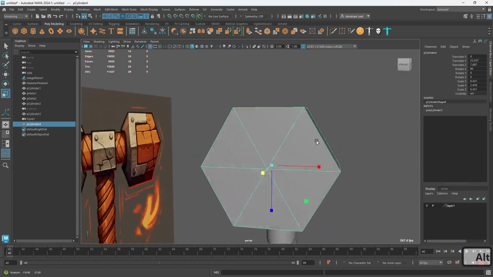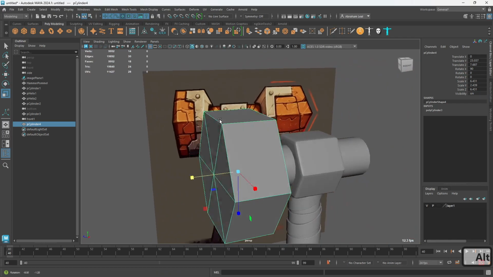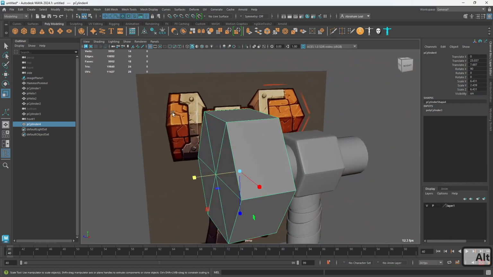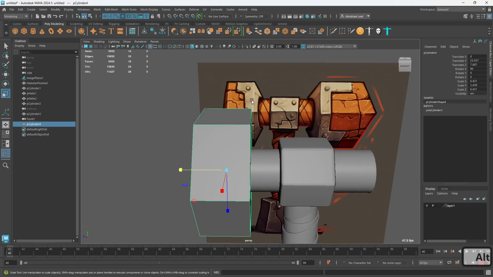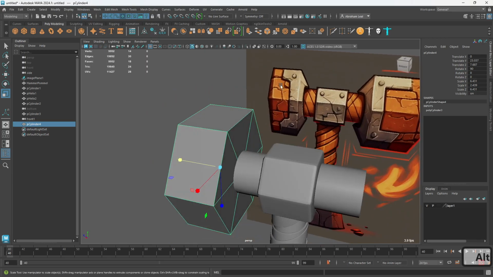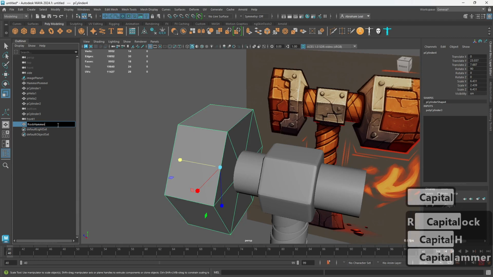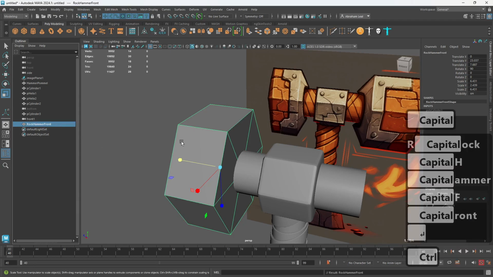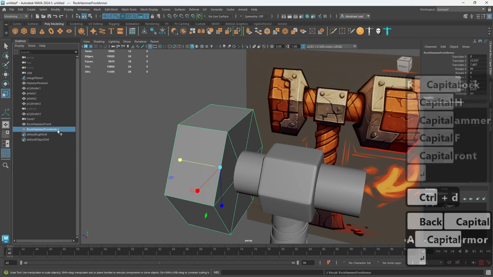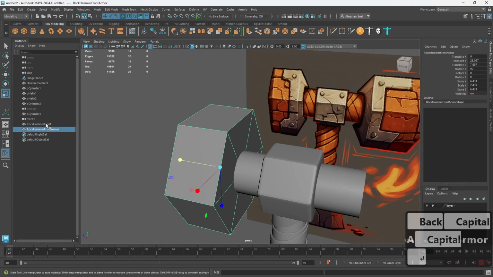Which is looking quite nice. I like this one quite a bit. You can see that on the front, there's a little bit of a bevel and stuff. We'll take care of that in just a second. But since we know that this next part right here is actually coming from the same shape as the rock, a good idea is that I'm going to call this rock hammer front. I'm going to duplicate this. I'm going to call this rock hammer front armor, so that we can use the exact same shape to generate this element right here.